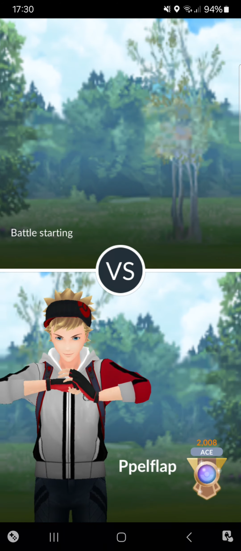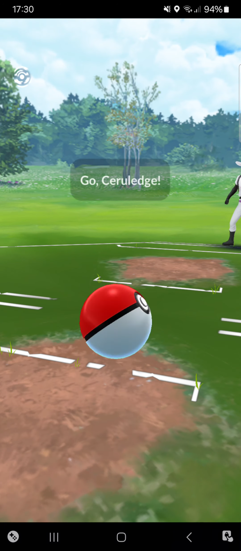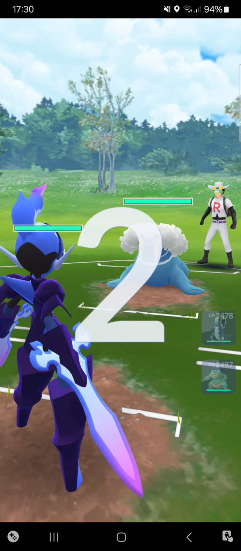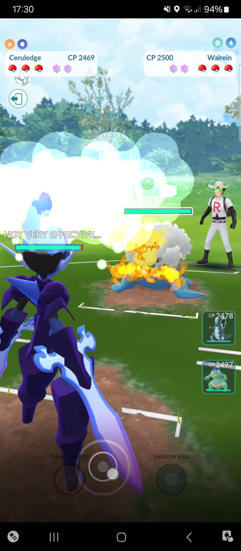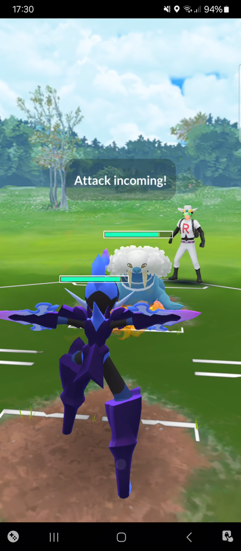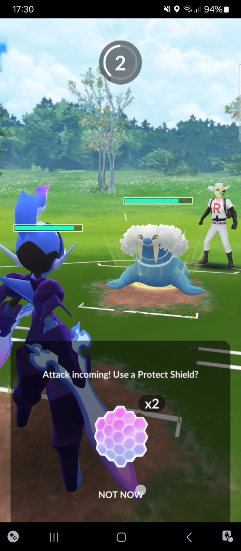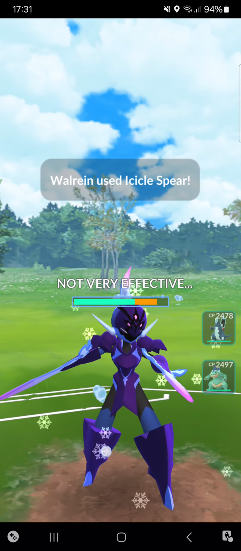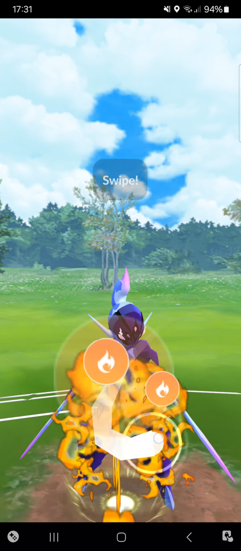And we will go against Skelbrag. Ceruledge into Walrein. That's a better Pokemon to go against because I can pretty easily go for some Incinerate here. This is only an Icicle Spear. Or does that thing have a Water Pulse? Hopefully it has not got Water Pulse. No, it's just Icicle Spear. That's perfect. That means I can go here for the Flame Charge.